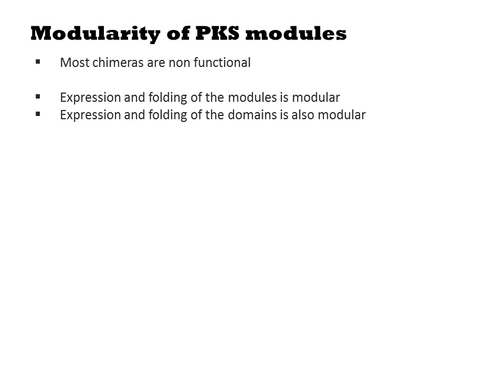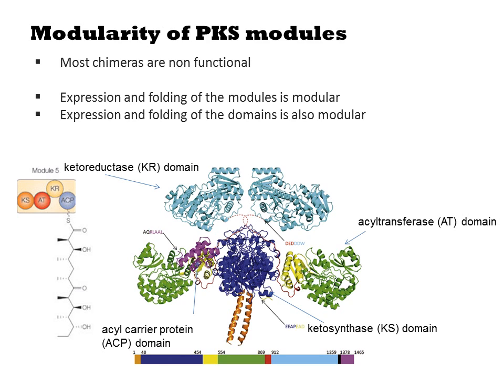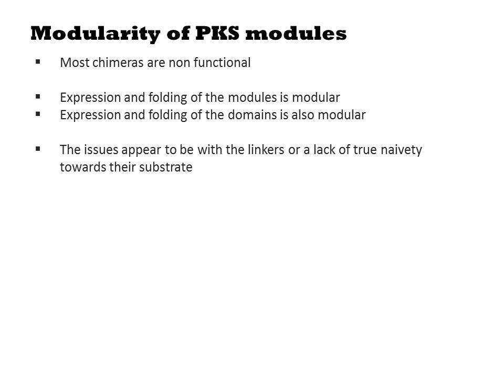Where things go awry is in the communication between the modules and domains. Here I show the crystal structure for one of these modules. You can see how the ketoreductase and acyl carrier protein are spatially positioned around the ketosynthase domain in the middle. When you look at these systems at the primary sequence level, it is easy to forget that it is an intricate three-dimensional molecule. The difficulties in mixing and matching these things is usually attributed to mismatches in the linker regions between the domains and between the modules. We'll talk a little bit more about that in a bit.